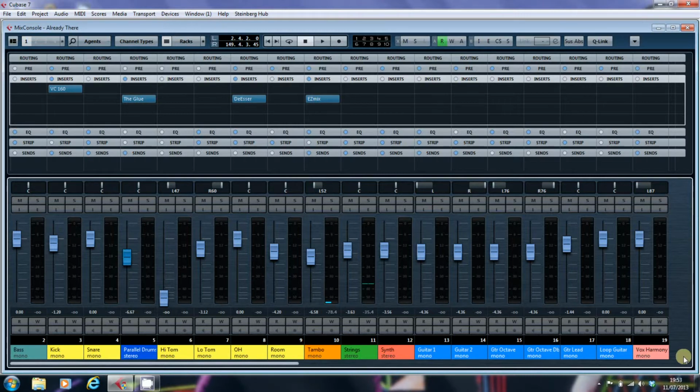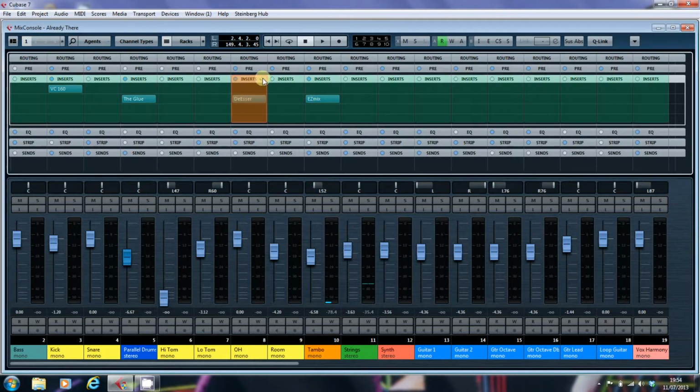The way in which you copy effects from one track to another depends on whether you want to copy just one effect or whether you want to copy all of the effects in a particular rack. To copy the effects from one channel to another as a job lot is simply a question of clicking on the header of the rack you want to copy and dragging it across to the track that you want to copy it to. Voila, job done.